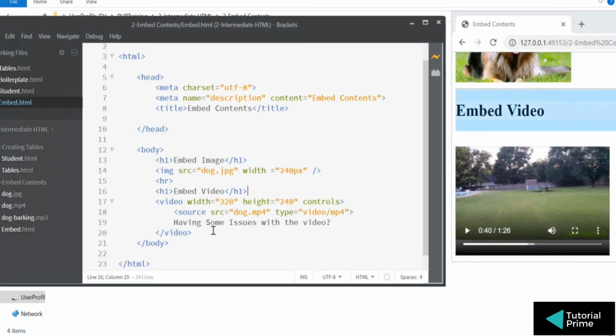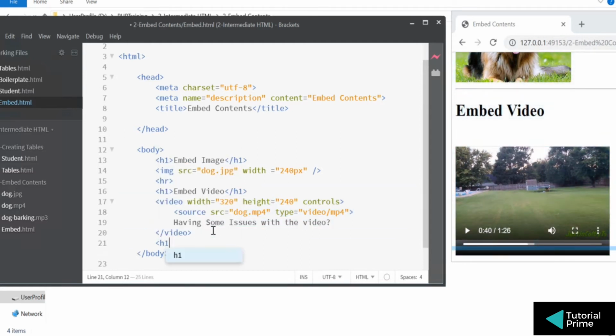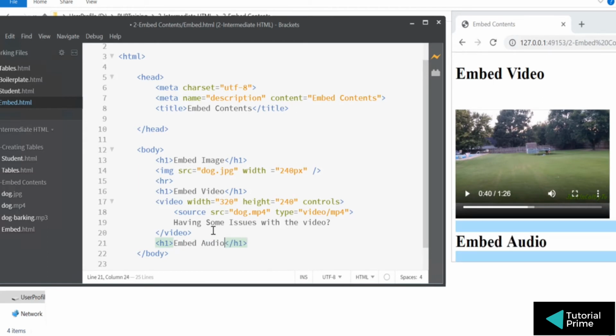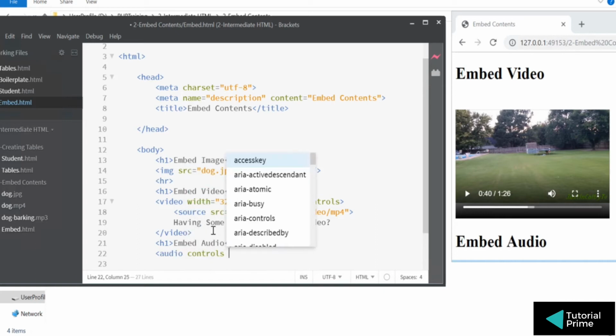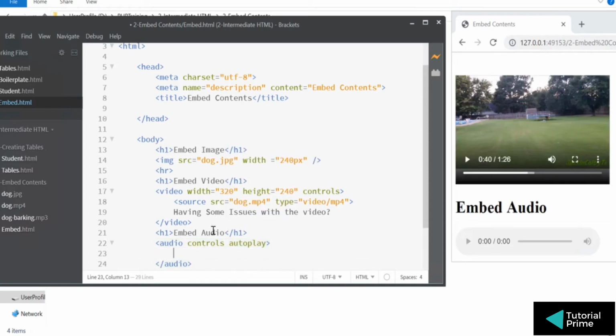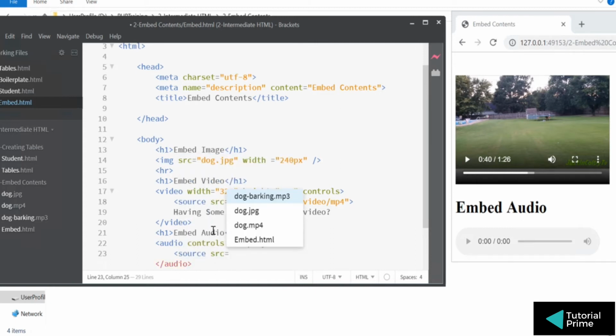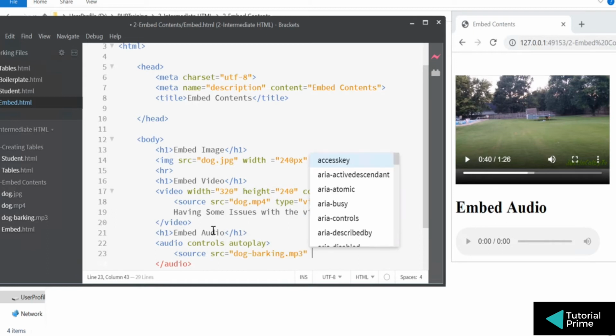So let's look at how to embed the audio file. Let's look at how to add the audio. So for this, you have a tag called audio. Okay, and you're saying I want to handle the controls and autoplay, right? It will start playing automatically. And then obviously you have to say what is the source of it. The same source tag is used. Then you can embed the mp3 file, and this time you have to change the type to say audio/mp3. It's not mp3, it's mpeg.